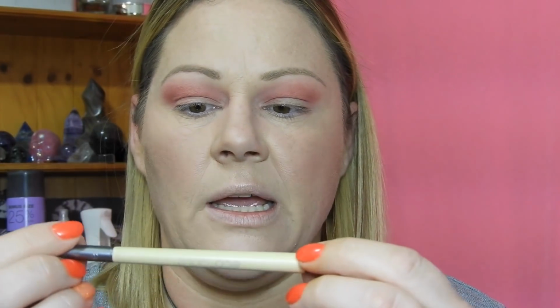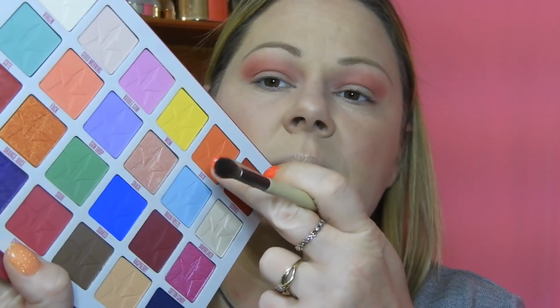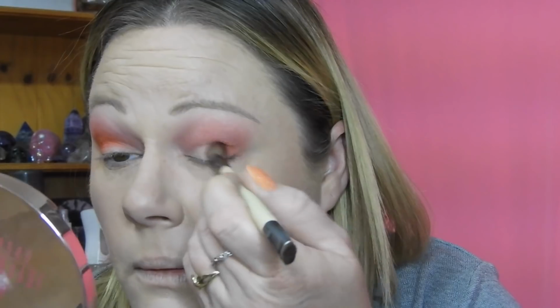And then the next brush I would normally go in with would be this one. So this is an Eco Tools brush, and that is a blend brush with a point, and then it has a smudger on the other end, but I use this one. And what I'm going to do now is I'm going to go into Suck, which is this one, on that blender brush, but I use it for packing the colour in as well. So I'm going to pop that on my outer corner. So I would normally just pack that colour in there on my outer corner, and then I would start popping it in my crease. These are blending really nicely. So I think that I'm going to be much happier with this.